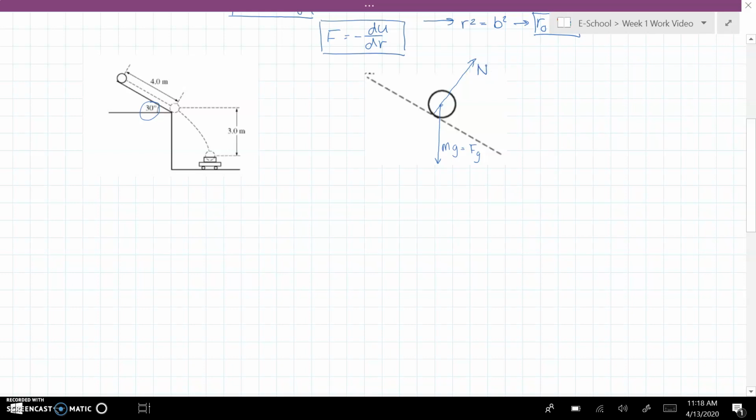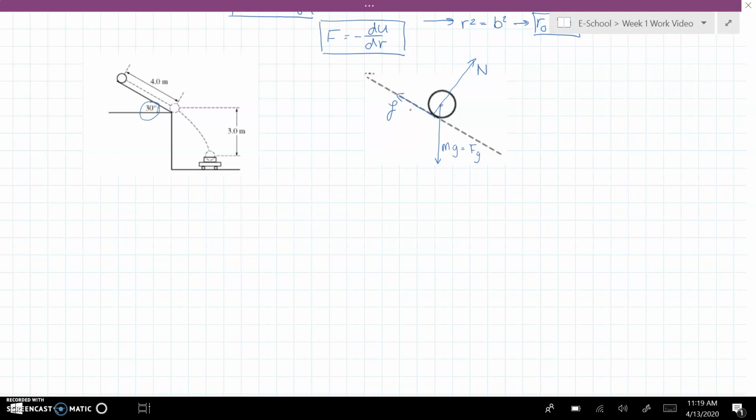Okay? The last force that they tell us here is that the object experiences a force of friction. Now we know the force of friction opposes motion, so we know it's going to point up the incline. We also know that it is applied at the point of touching between the surface and the object. So I'm going to draw a line like such here and label this one force of friction. Okay? Now, for part A of the problem, you're done. You don't need to do anything else. You've completely solved part A.